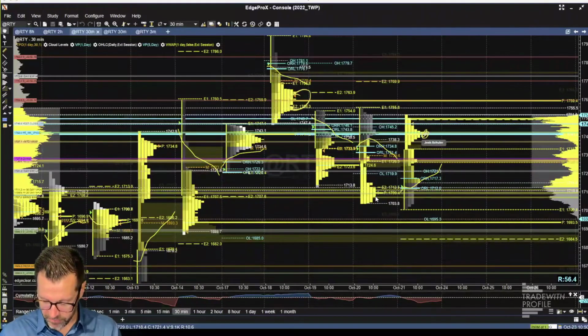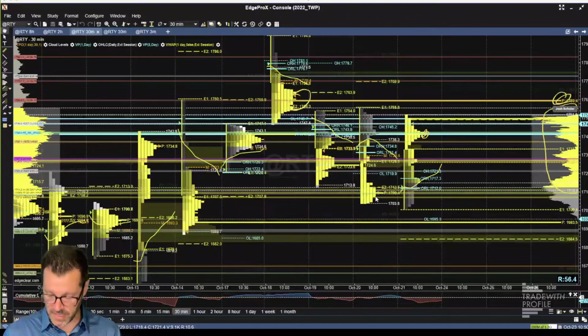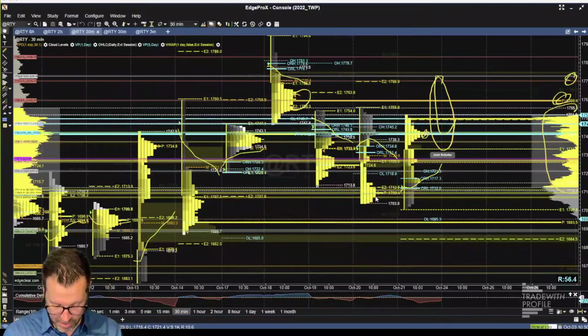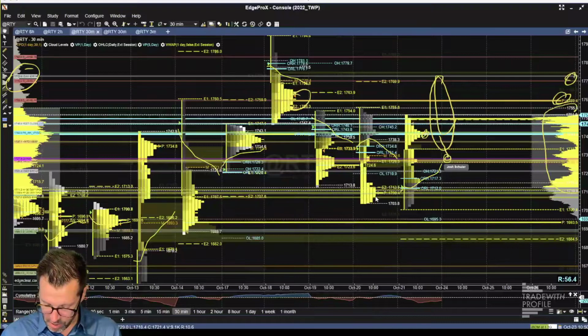So, as long as we're above the VPOC from Friday, or TPOC and VPOC, which is also imbalanced to the upside, we're looking for that 1759 up to 1770 could easily be in play. You can see our daily expected high is up here. If we open in range, anything below look to be long here, and then new RTH highs. If we're above range, wouldn't consider anything short back to prior value unless I tagged this reference.